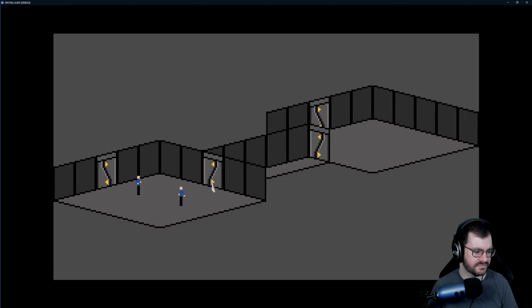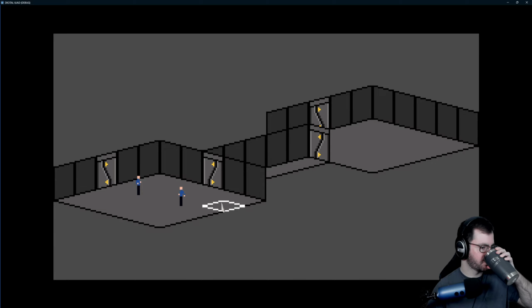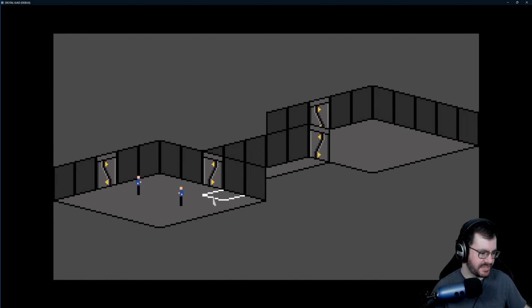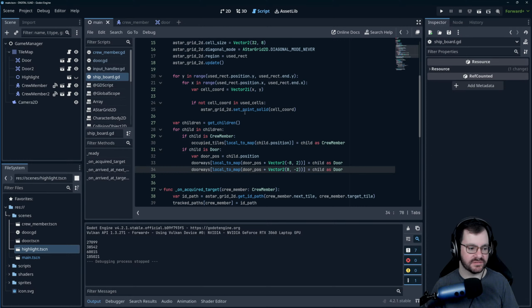Maybe we'll have them flash if they're locked. You could also have them flash when the door is opening and closing. That might also look cool, but that might be unnecessary though. Oh well, let's figure this out.